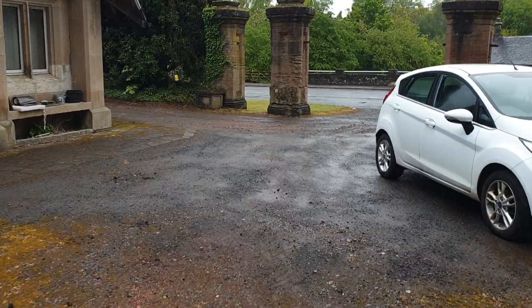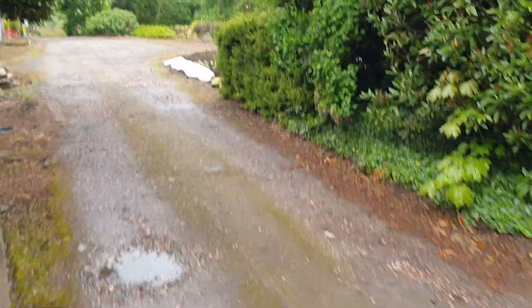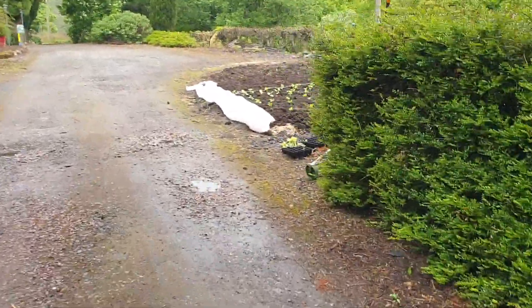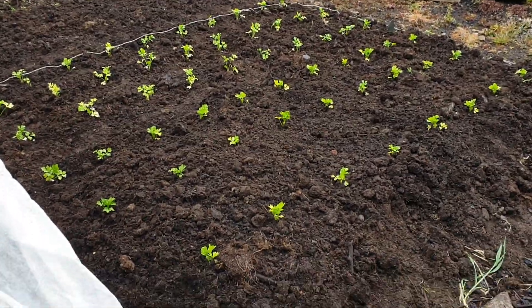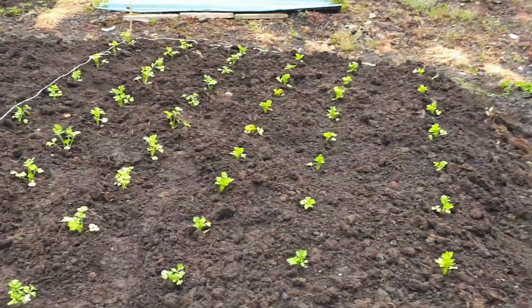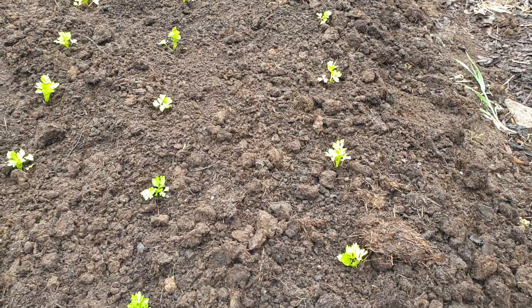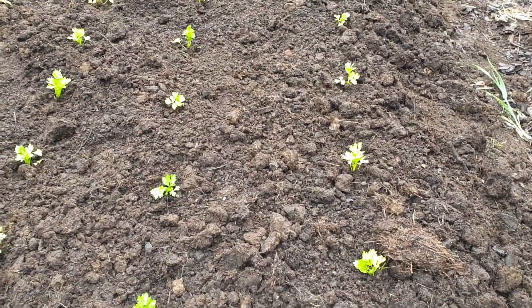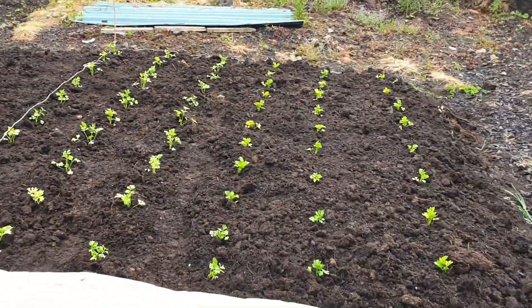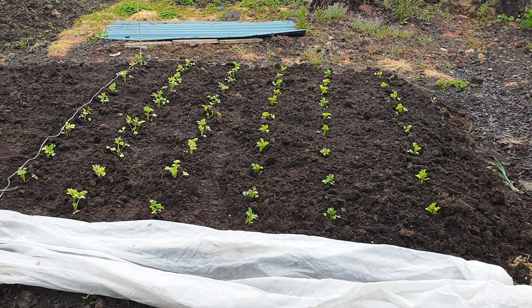Just quickly go and have a look at what we've planted in the bed here. We've just planted the celery there. These basins aren't equidistant, because initially we thought there might have been a need to have about two feet between each row. But I think that might have been for varieties that you have to earth up to blanch, whereas these are self-blanching. So after having planted about two feet apart, cut it down to a foot and a half. They look quite healthy, but I think celery are quite hard to grow from what I read online, so I'm not holding out loads of hope — though you never know, they look okay at the moment.